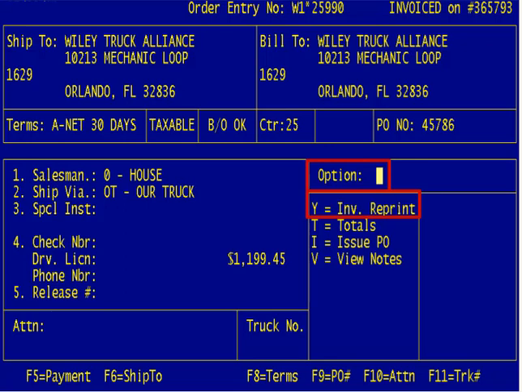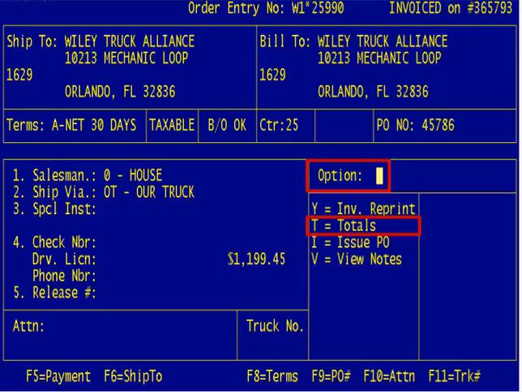Remember, once the Totals and Options screen has been accessed, you must reprint the invoice in order to exit the order. This is required to ensure that any modifications made to the customer's order from the Totals or Options screens gets properly updated to the history files during the end-of-day process. Don't forget to provide your customer with an updated invoice copy, along with an updated Office copy for your company.